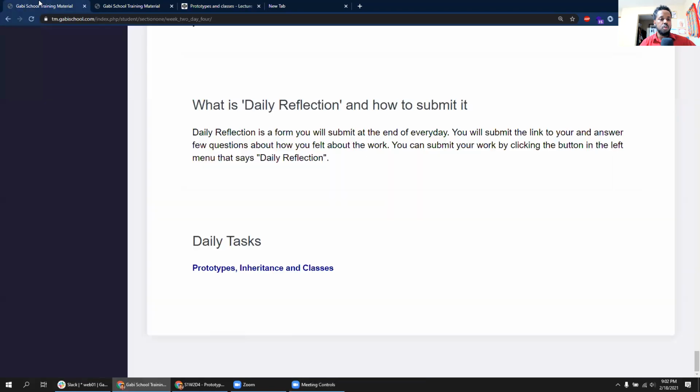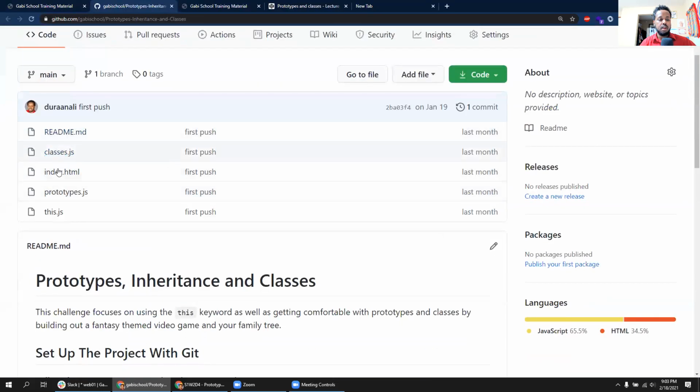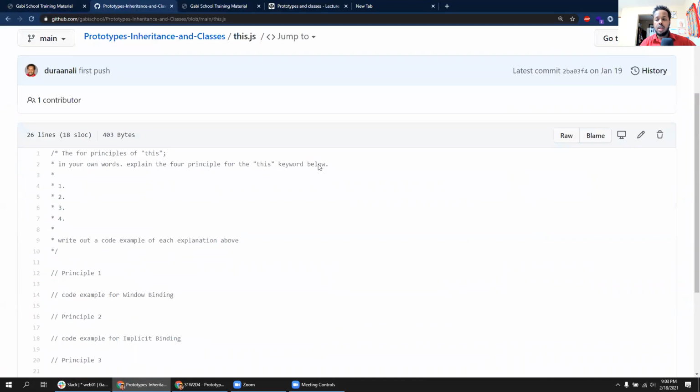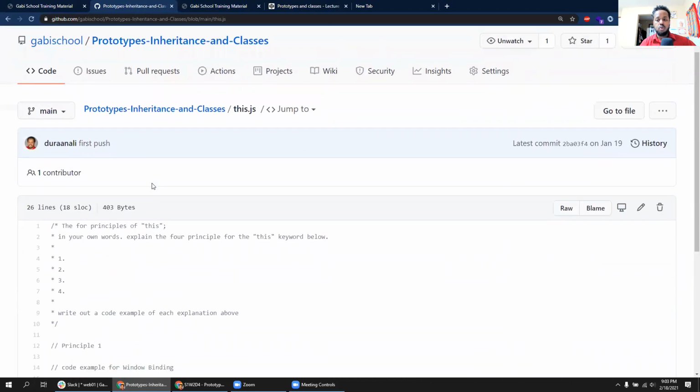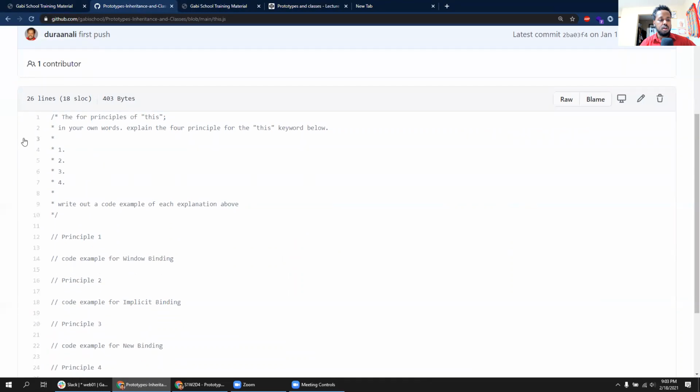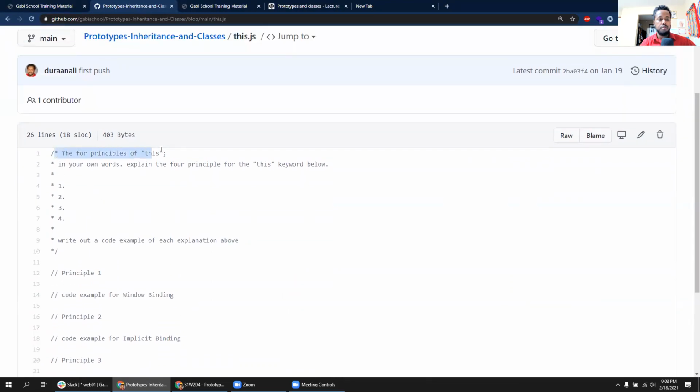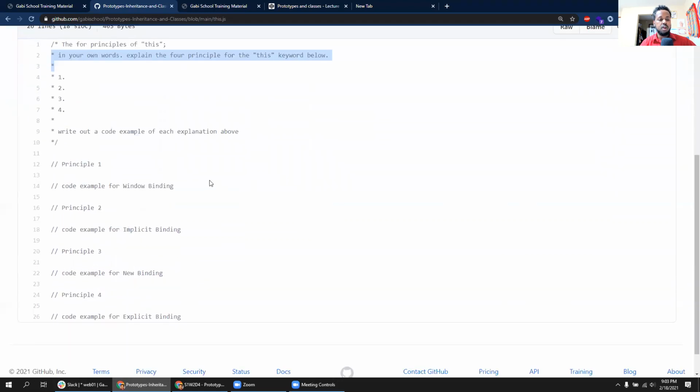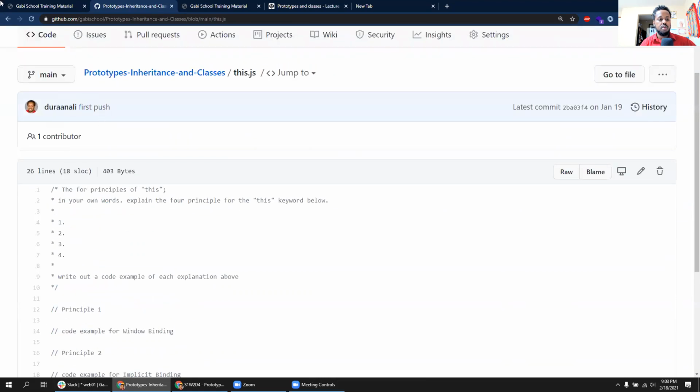Okay, let's just quickly look at the assignment for today. The assignment has you have to do all this. So you have three things. The first thing is this. I might change something. Let me look at it. It's been like months since I created this. So this first one, it says you work on the principles, the 4 principles we talked about. So here you just write what the 4 principles are, and you write out a code example of each one of them. So that's what this is basically.